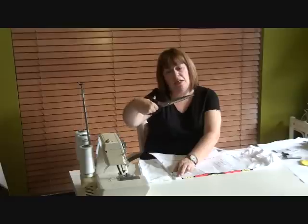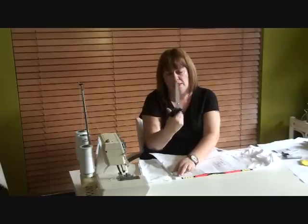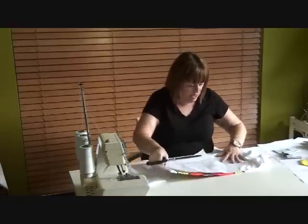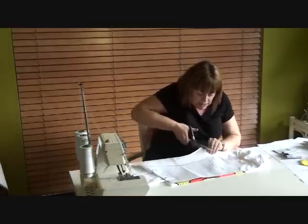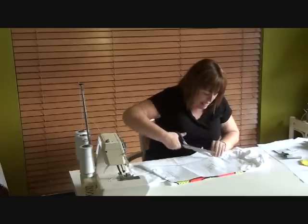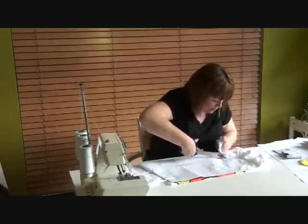These scissors, for probably, I'm going to say 20 years, I haven't sharpened once. They're great. This is what happens. These are Kai Ginger scissors from Japan. They're really good. It shows what happens when you buy good quality stuff. They are there with you forever. I also cut through about 15 layers of t-shirt at once.